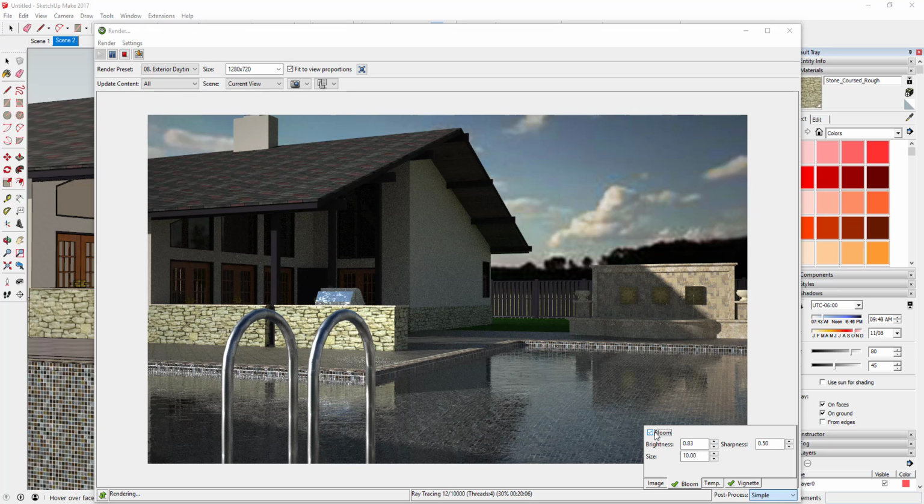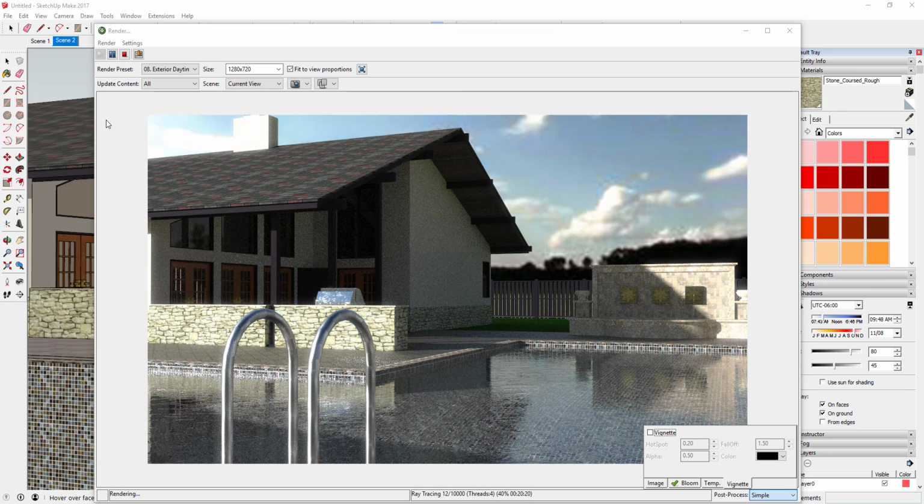We'll turn bloom on. What bloom does is, if you look around the bright things in your image like this, it gives you kind of a fuzzy effect around the really bright things. So I could turn my vignette off to get a little more brightness around the perimeter, just like this. I could leave the bloom on to get a little more brightness coming off of this metal and stuff like that. So you can really just come in here and adjust this the way that you want.